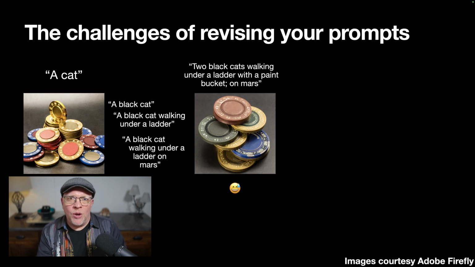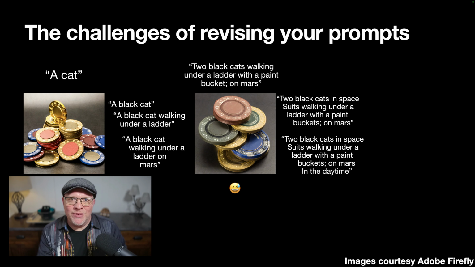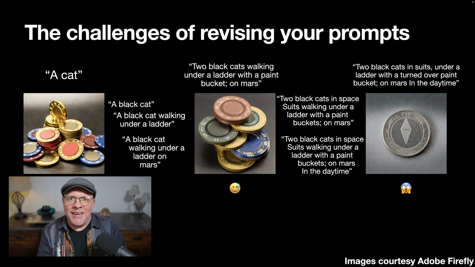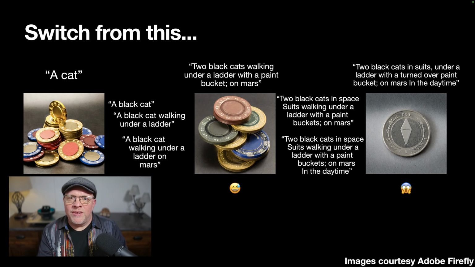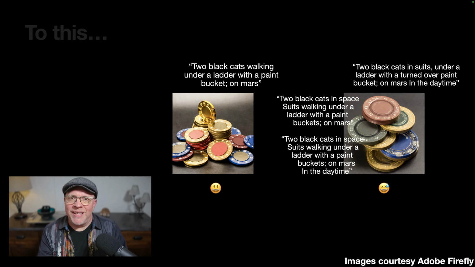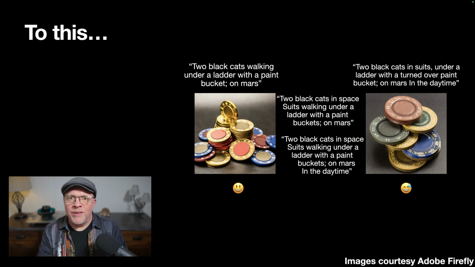And then I'm watching those tokens dwindle down, and I still don't quite get the image that I want. Now I'm worried because I keep having to revise it, and then I'm watching as I'm getting down to my last tokens. What this does is it creates token anxiety. That's a term I made up. I don't know if anyone else has come up with that. But that token anxiety is real because you're really trying to get that image right as quickly as you can. My objective with this video course is to reduce that anxiety by defining the upfront prompt so that you won't have to revise it as many times. That will leave you with more tokens to create more images.